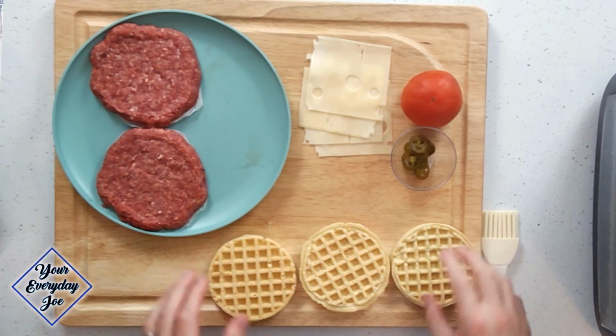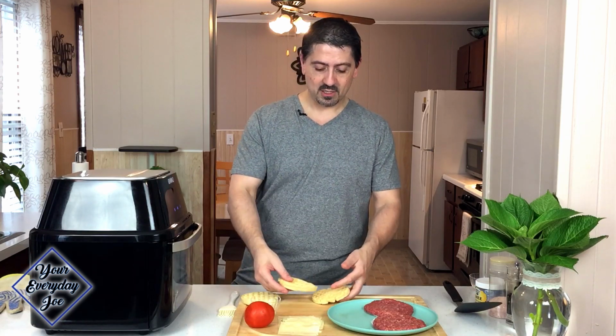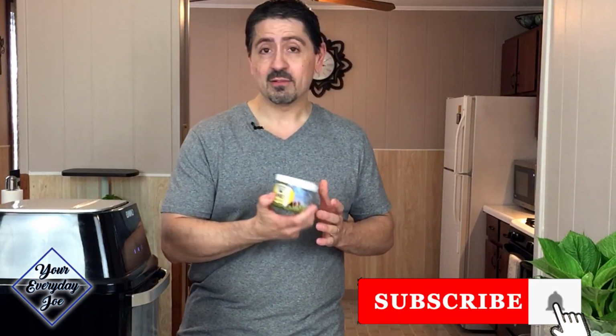For the bun, I'm not going to be using just a regular bulky roll. I'm using waffles, like Eggo. We're using 3 waffles because it's a double tier, similar to a Big Mac. The only difference is they're waffles, and I'm going to treat them with a little ghee. For those who don't know, ghee is basically clarified butter. It's the butter that's been melted and all the milk solids are taken out of it.